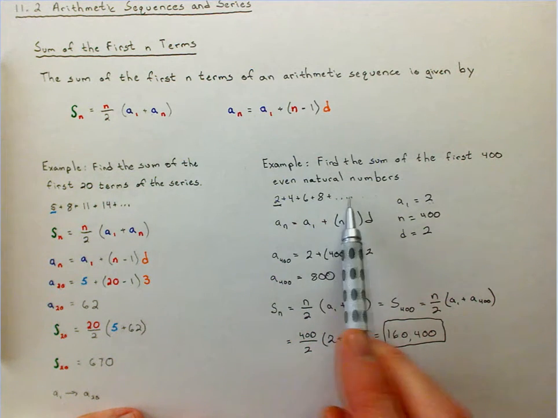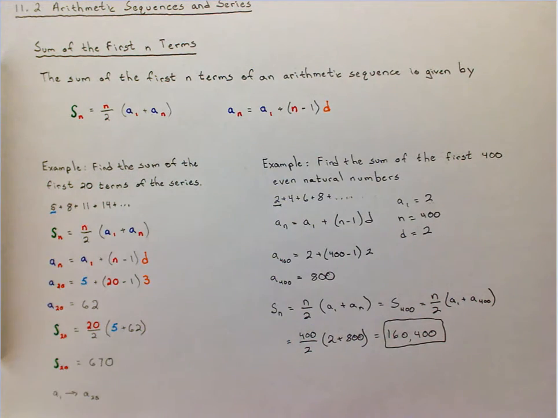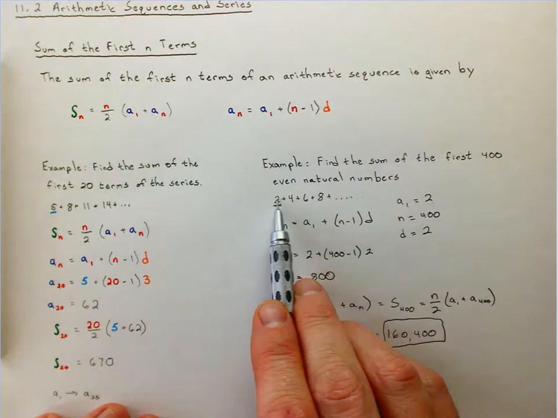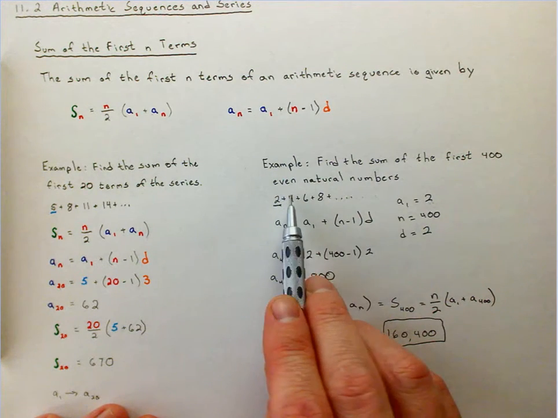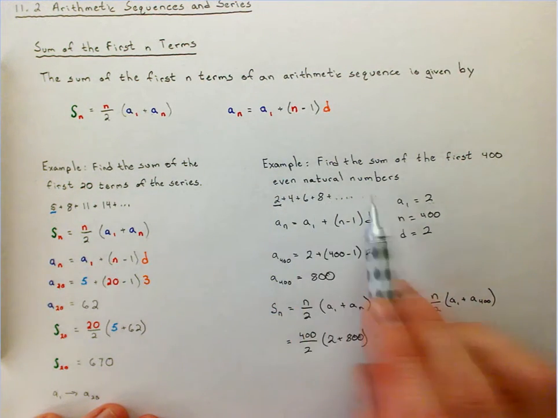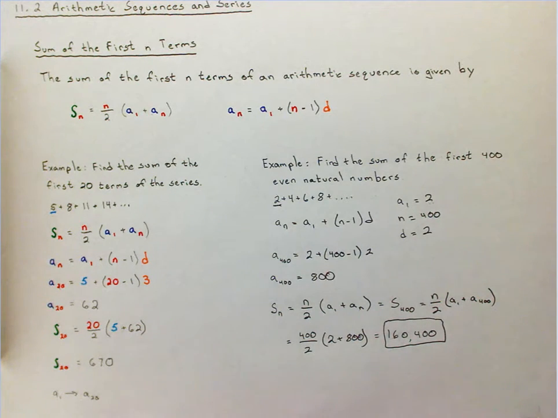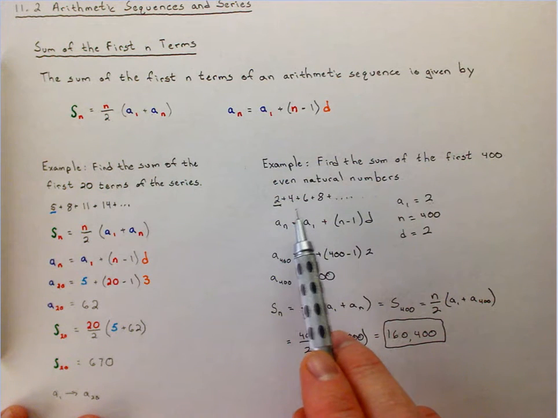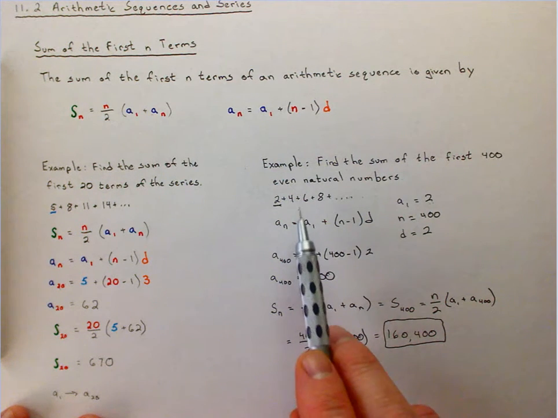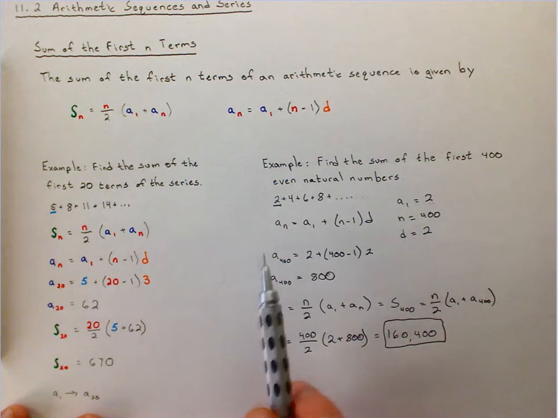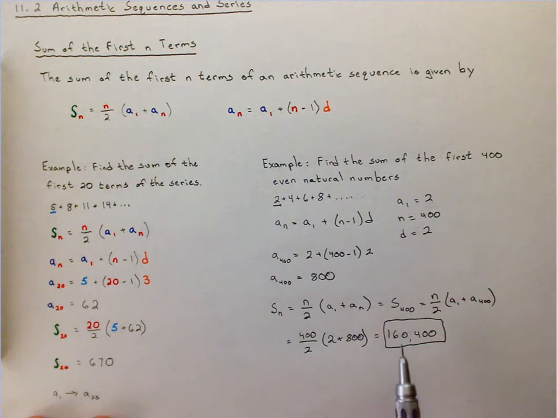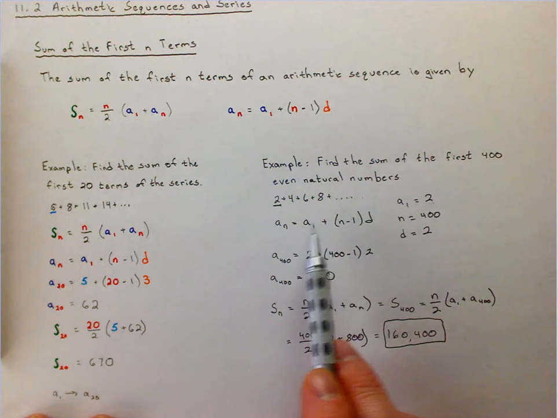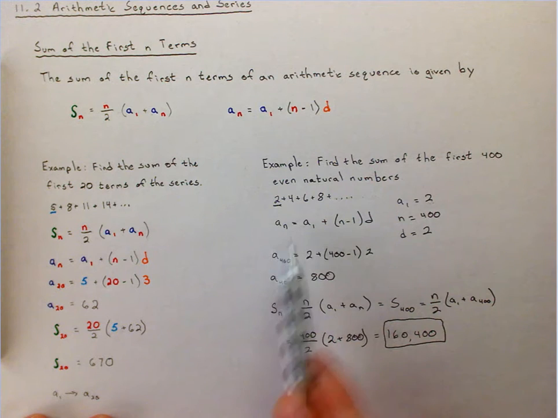And what this is, is the sum of 2 plus 4 plus 6 plus 8 plus 10 plus 12 plus 14 all the way up. Remember, these are terms, so that's the first term, second term, third term, fourth term, all the way up to the 400th term. That would be difficult to do, and you would have to double check again and again to make sure that you didn't leave something out when punching all those into the calculator. Whereas you can use two formulae and calculate what that value is.